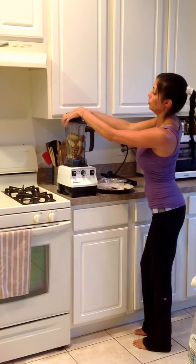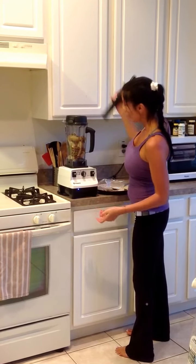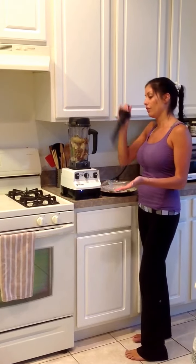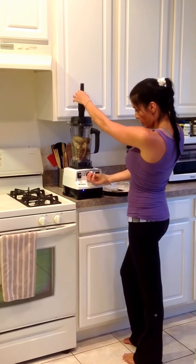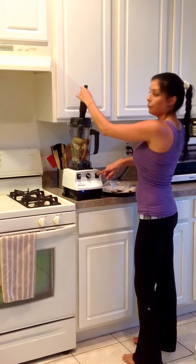Now we're going to start. Turn it on. And this is called the tamper. This helps you push down everything so the blades can get it. Okay, put it on frozen dessert that makes ice cream, and I'm going to turn it off.